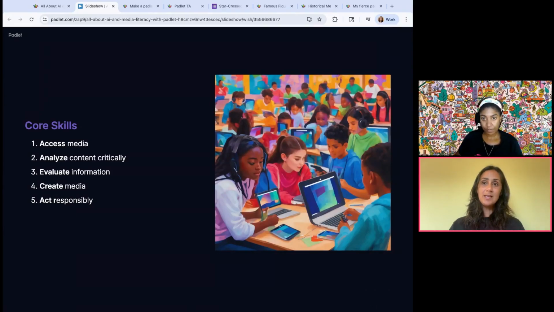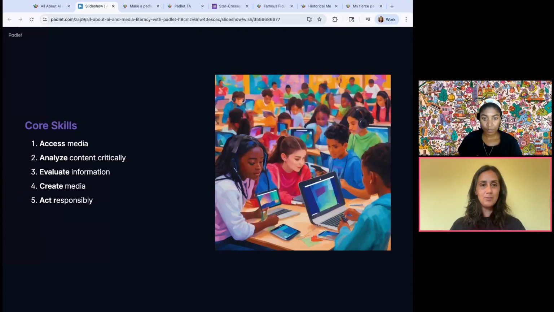And then an important piece is also that they're creating their own media. That's really going to give them the perspective, not just of a passive consumer, but when they create something, what are the values that they're imparting? What is the objective? What are they trying to accomplish? Even in those images that we just made for the historical me, what was I trying to represent in those images? When we're creators, we think more about that. And it gives us more information, when we consume other media, about what the intention of those creators was.